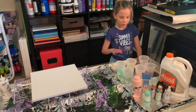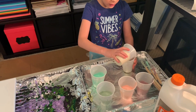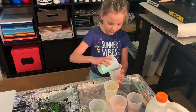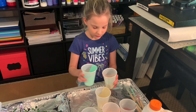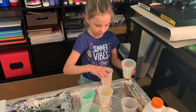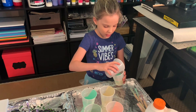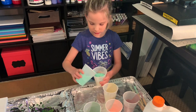Once you mix all your paints, you need an extra cup, and then you start pouring your paints in. You can use some of the base coat, which is what you want your canvas to mainly be. Then you'll go to the next color. It doesn't matter how much of each color you use, but you can't use too much — you don't want to fill the cup with too much of one color. Use a little bit of it, but not too much.